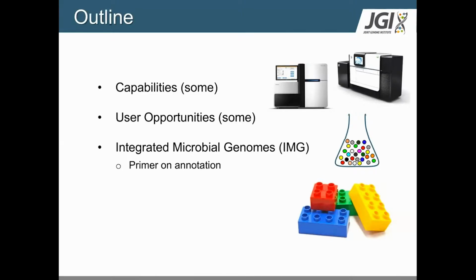So you get free access to all the capabilities, the sequence data, and some of the computational analysis if you're approved, if you're an approved user. And then the third part of the talk is a user interface platform that we have for comparative genomics and comparative metagenomics called Integrated Microbial Genome.